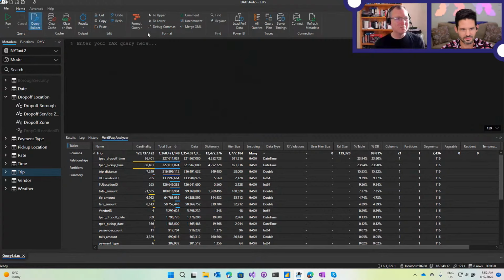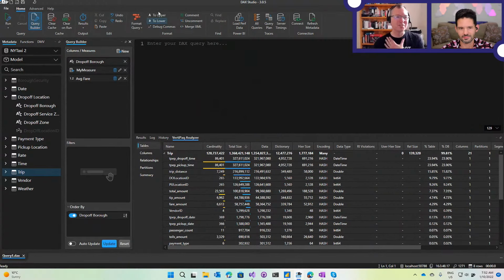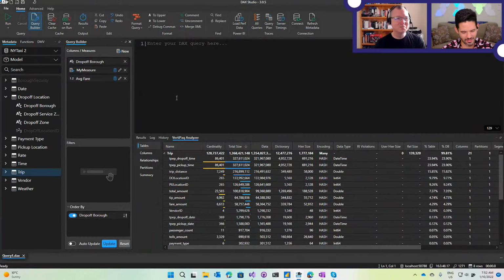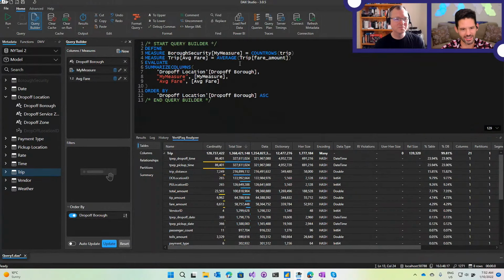Yeah, I was going to say, one of the small changes is that I've made debug commas the default. So there's this spot on the ribbon here. I'd like to think that I had a bit of help getting that put in here, because I remember there was a Twitter or LinkedIn thread talking about this, and there was a bit of a back and forth, and I think I even messaged you about it a couple of years ago.